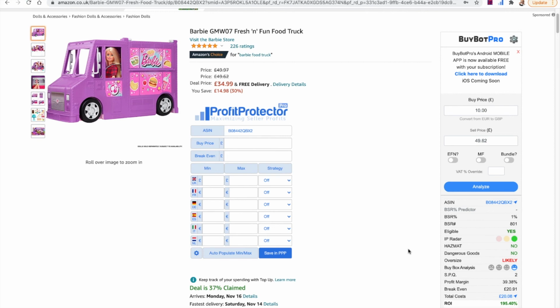But when it's confident on the deal, it will give you the suggested purchase quantity and it will take into account your budget, the stock levels, the estimated sales, other sellers, the profit, the ROI. It will look at a massive range of things for you. So it's a great feature when you've got a good deal and it can really help you decide how many to buy of any one product.